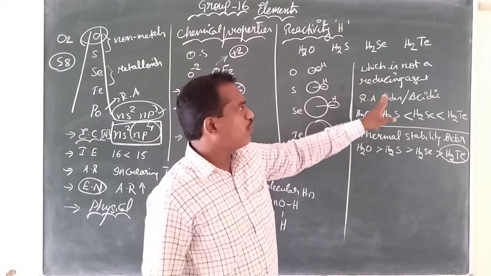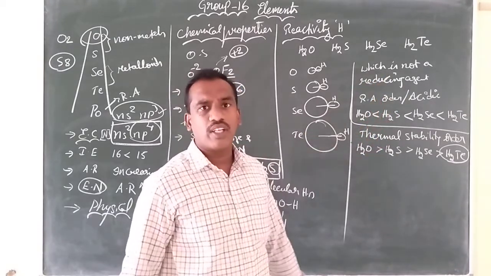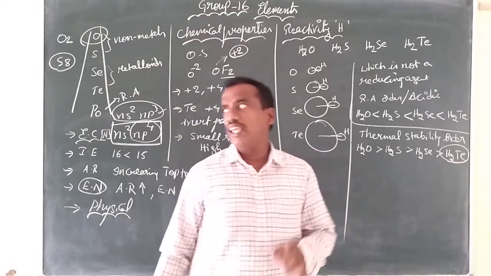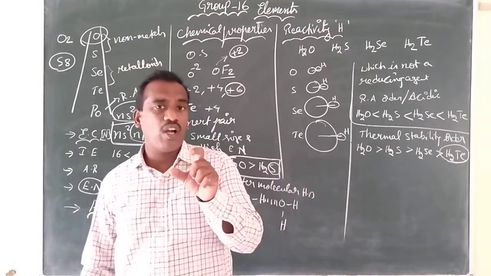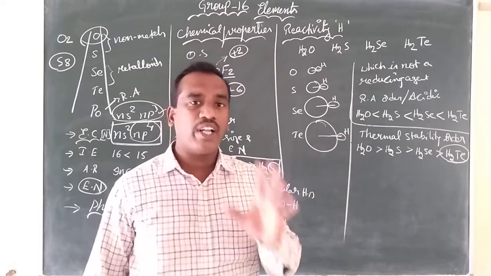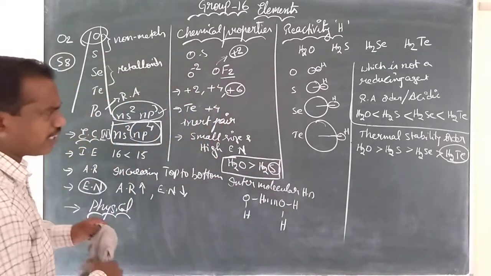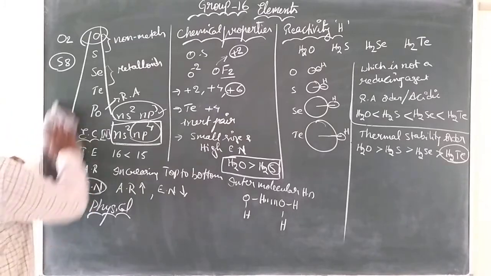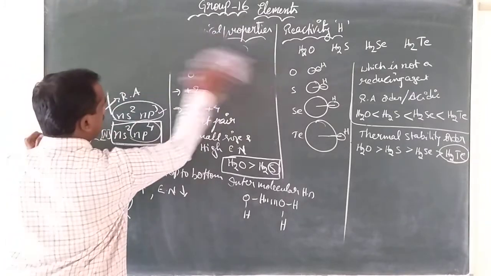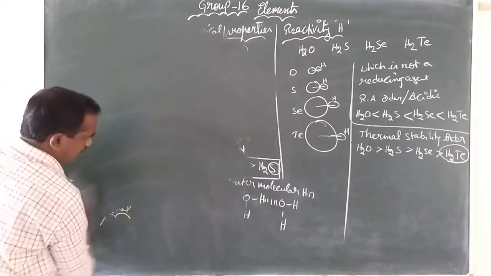So which is not a reducing agent? Here we can say water is not a reducing agent as its hydrogen is strongly held by the highly electronegative element oxygen. This type of question is major, many questions are there in that area. So see that area: thermal stability, acidic nature and the reducing nature.